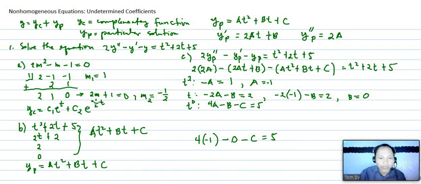So we will transfer c to the other side. This one now is 4 times negative 1 equals negative 4. And then 5 to the other side, that becomes 5, which is equivalent to c. So c is equivalent to negative 9 for this case. Therefore, c is equal to negative 9. So we have our a, b, and c. So b is 0 already. So this time we will erase this one.